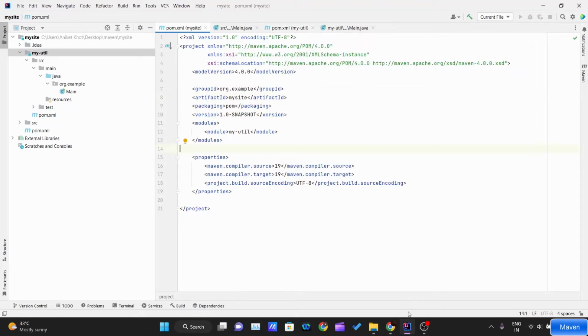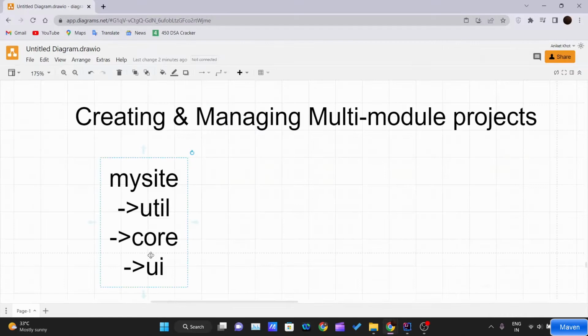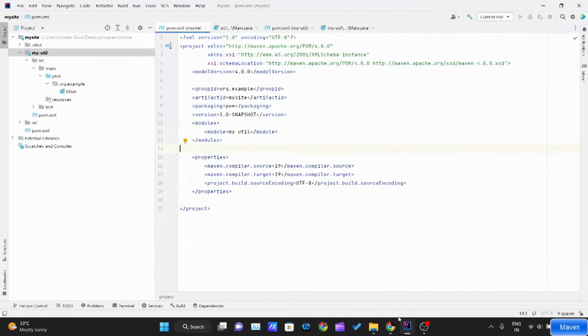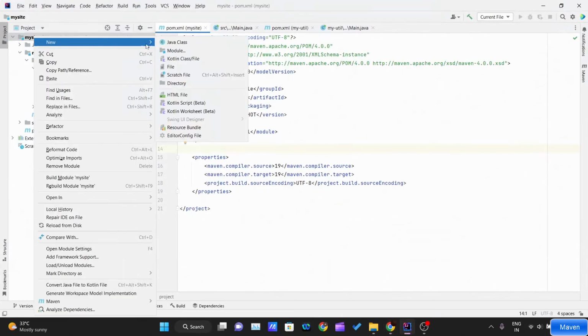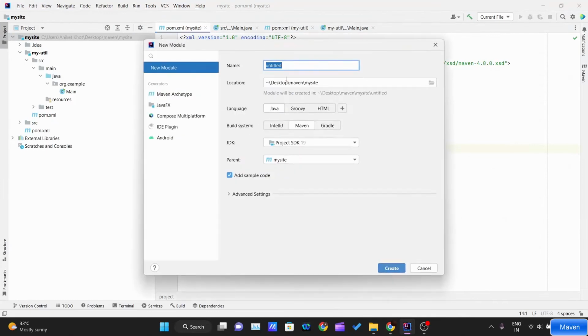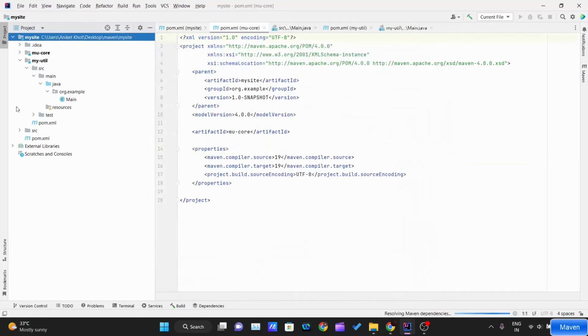So the first I have created, then I have to create the core. Again the same pattern you will follow. You will go ahead and create the module, and this time I will write my core. Everything will be the same. My site will be the parent, and sorry for the typo, it should be my.